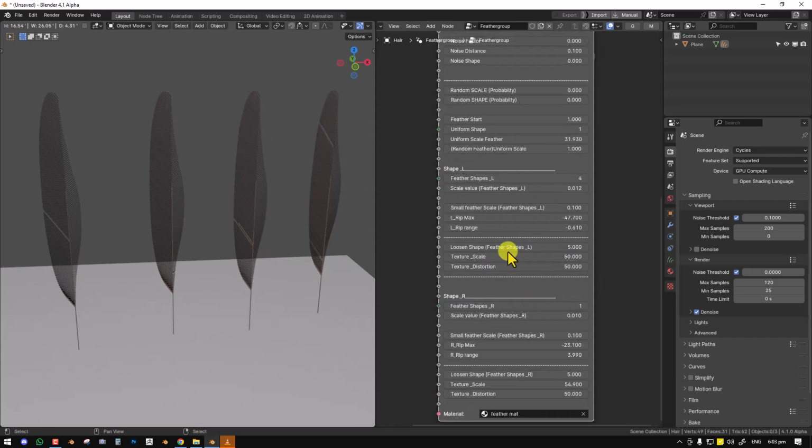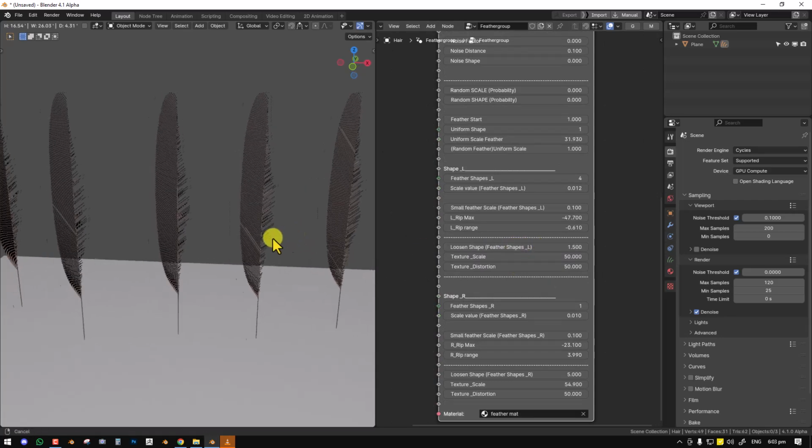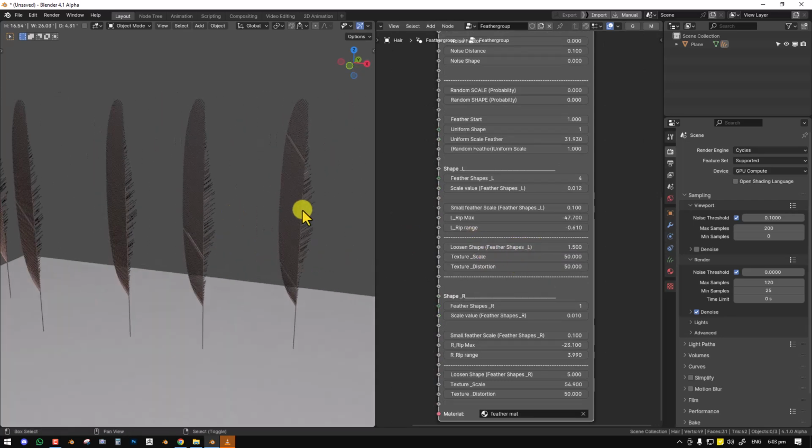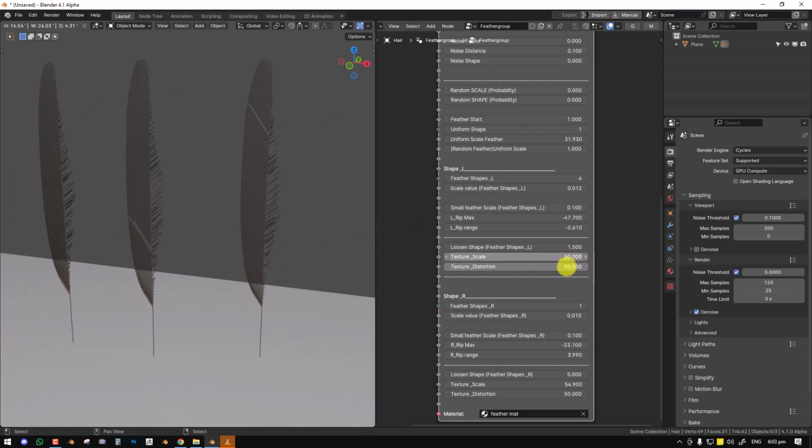You can use the loosen shape. By default, it's set to this, but if you reduce the scale to like 1, and let's go with something bolder, or better still, we can scale it out.